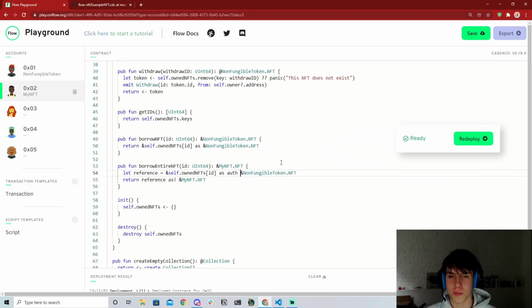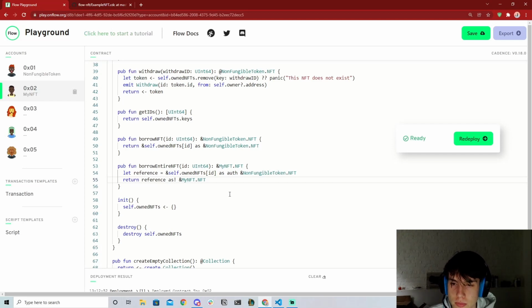I had to think about that one for a second. The reason it's giving us problems is that when you're downcasting a type in Cadence, if we're going to convert it from a NonFungibleToken.NFT to a MyNFT.NFT, you have to mark the reference as auth. So in order to downcast it to our type of NFT, we have to put the auth here.